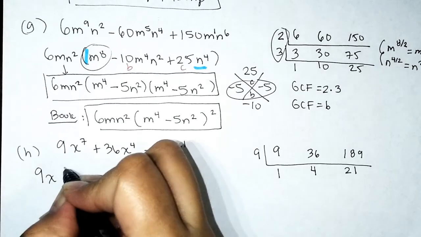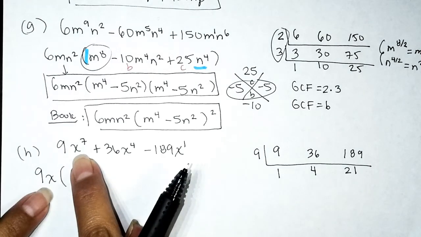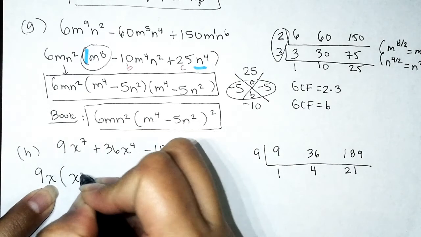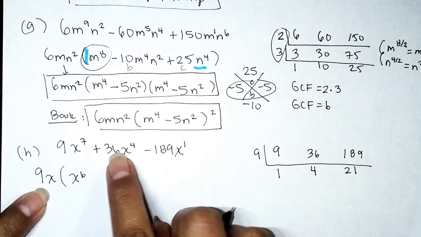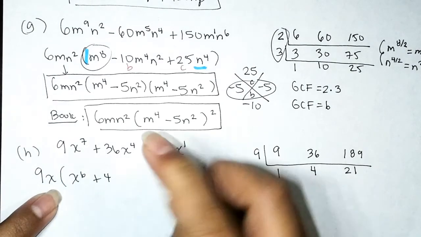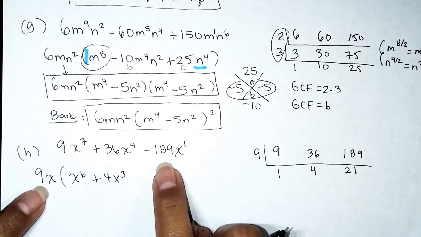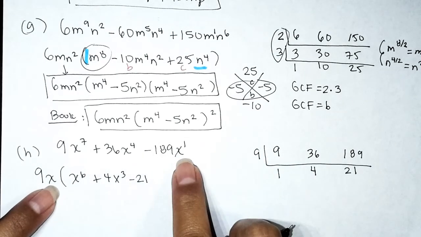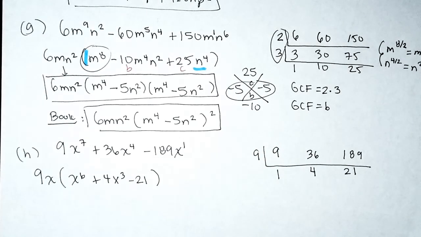Let's see what we're left with when we factor the GCF from the expression. First term over common factor, the 9's cancel out, and that will leave us with 6 factors of x. Second term over common factor, 36 over 9 is 4, and the quotient of the x's will leave us with x to the third. 189 over 9 gives us 21, will be negative, and the x's cancel out. Okay, so we have factored. The directions are factored completely.